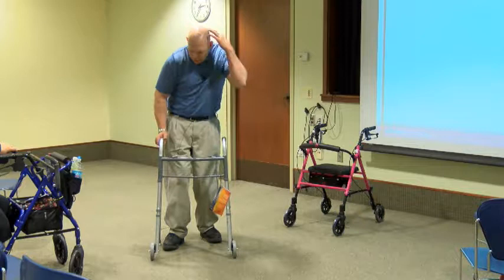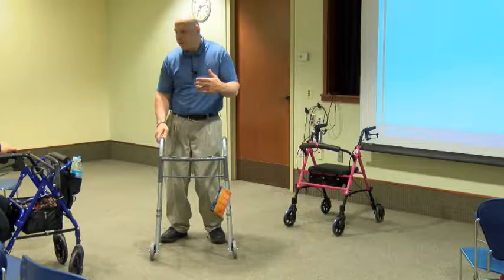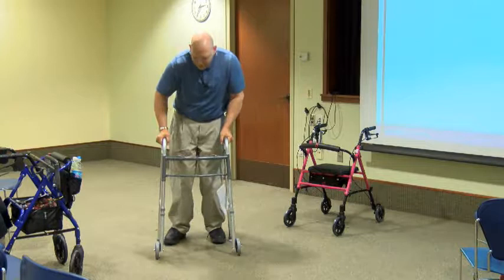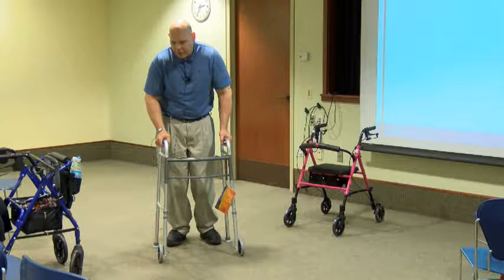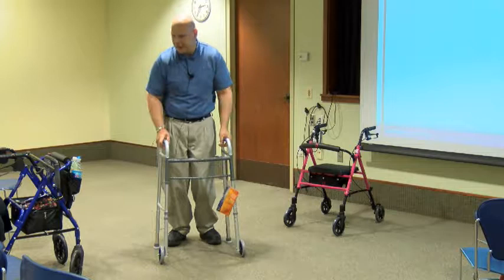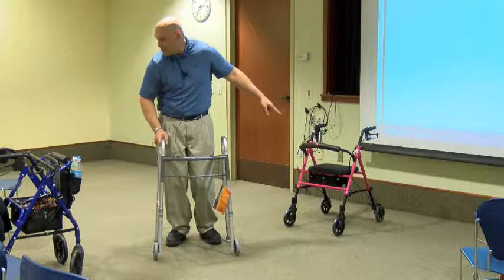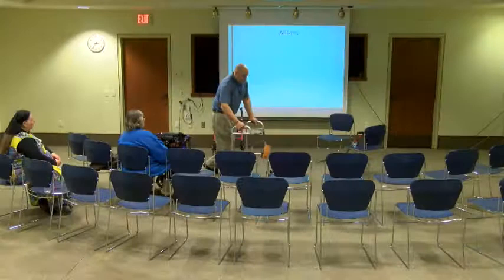Now, I will say that there are certain people with posture issues and things like that, that we can make exceptions. So the most important thing to do is to listen to your doctor, whatever they suggest, right? But that's what this is, and this is cool because for somebody like me that might have just generalized weakness in the legs, a cane doesn't do me any good. I got bilateral weakness, so oh boy, I'm going to use two canes. No, that's exhausting, right? So I'm just going to use something like this, or even better, this flaming red one with the flames. This should be raised up a little bit, but this is nice.